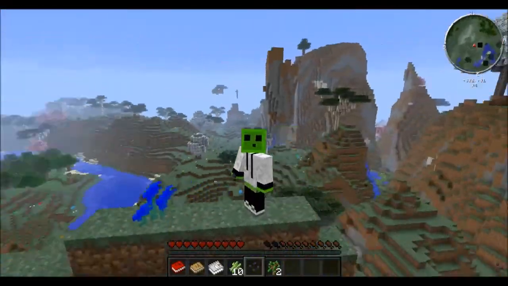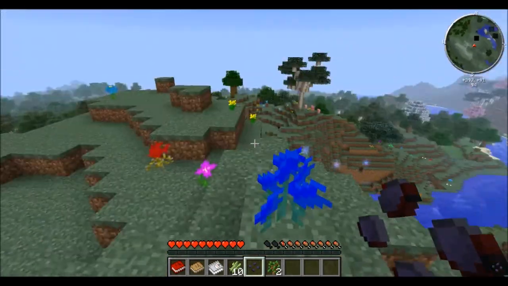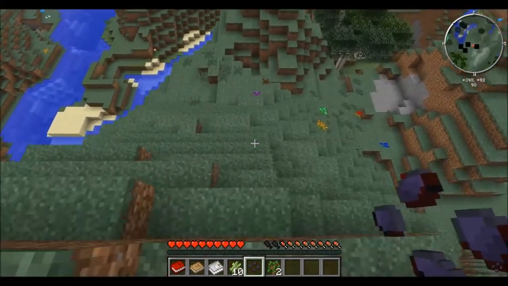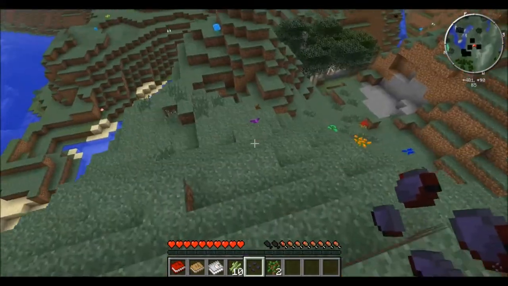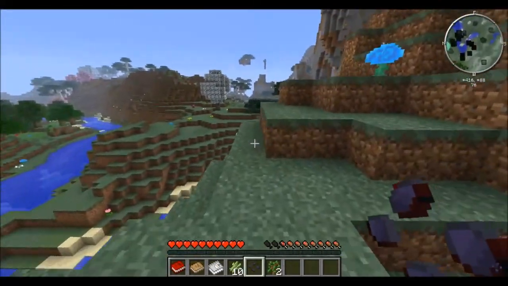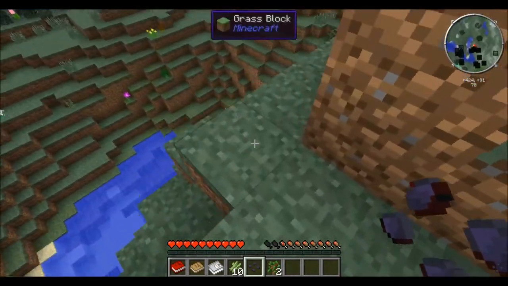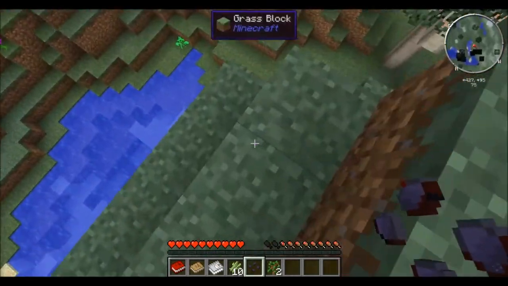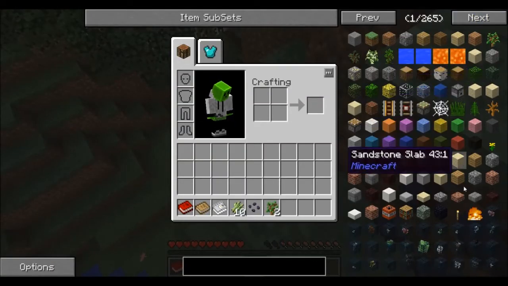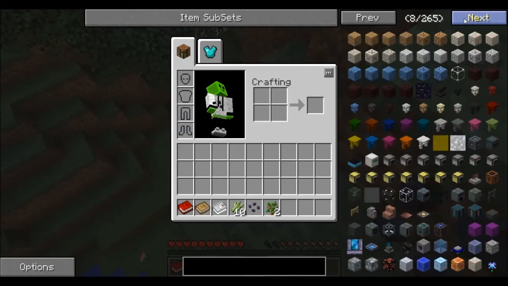As you can see, it's a new world. So, my Big Dig series, or world, got corrupted. And so, it went away. So, now we're gonna do the test pack, please ignore, on the Tekkit launcher. And there's 265 pages of stuff. A lot of stuff.